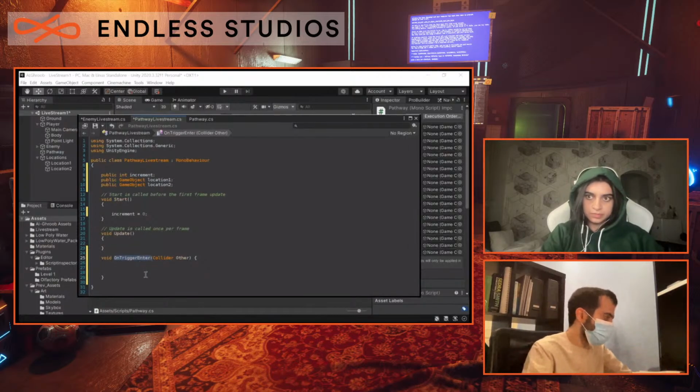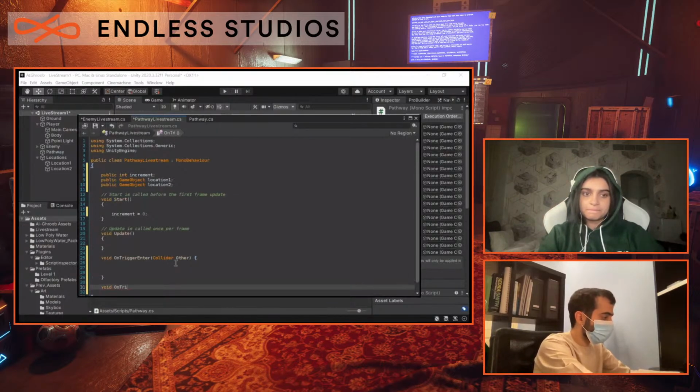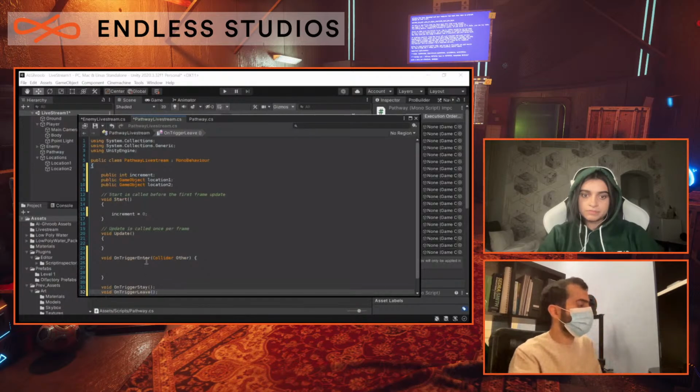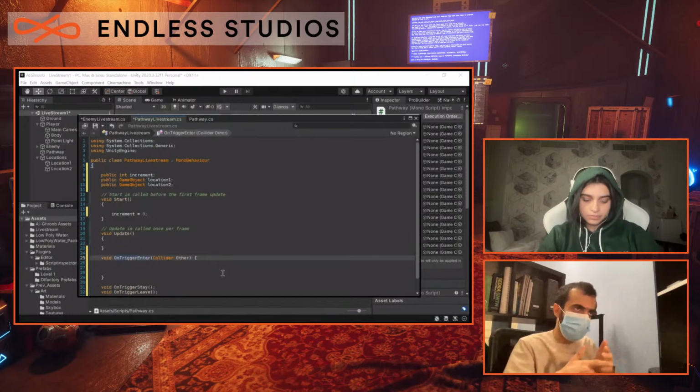There is OnTriggerEnter, OnTriggerStay, and OnTriggerExit.